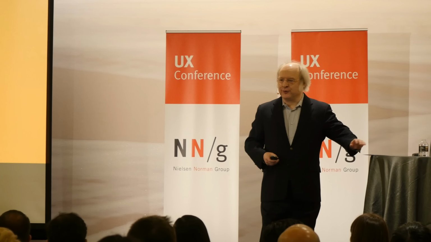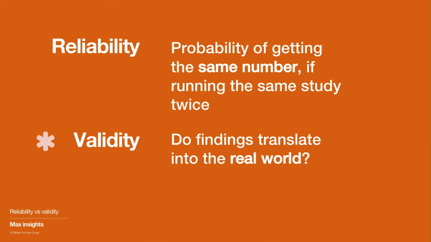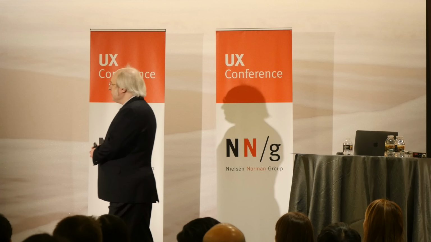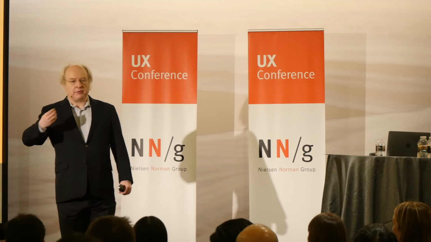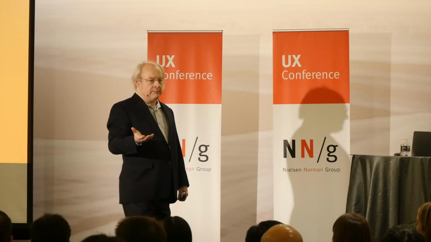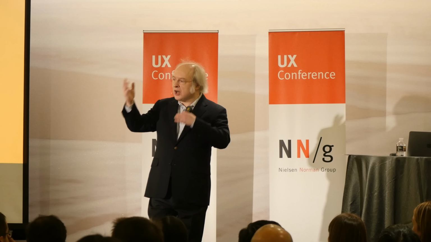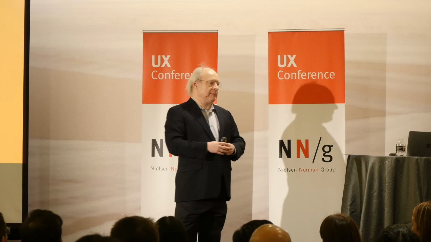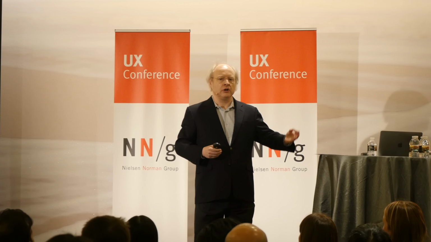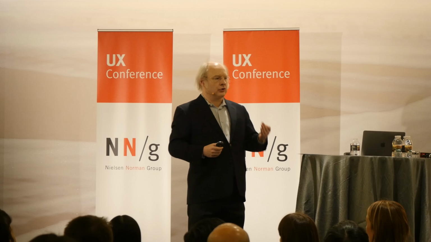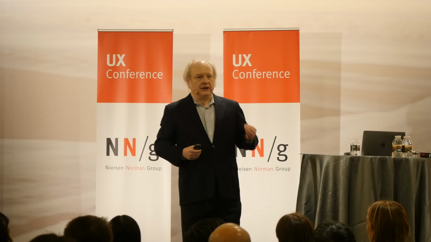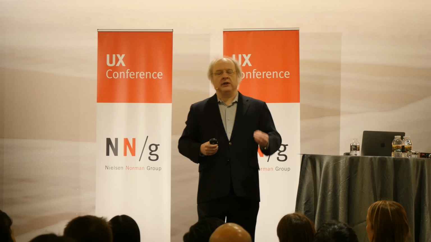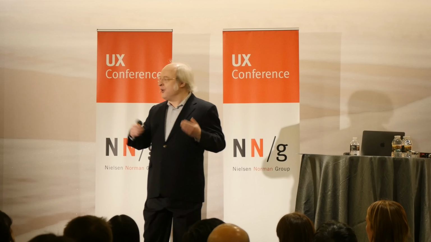But we also want validity. Validity is, do the findings mean anything for the real world? Not just for the research world, but for the real world. Reliability we can operationalize based on these probabilities, and the people who are going to the Measuring User Experience course will have a lot of details about how to do this. We have very good formulas and ways to operationalize reliability and say whether something is statistically significant or just random. Validity, on the other hand, we don't really have.